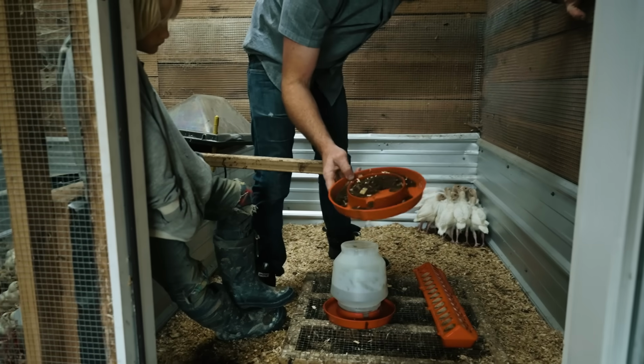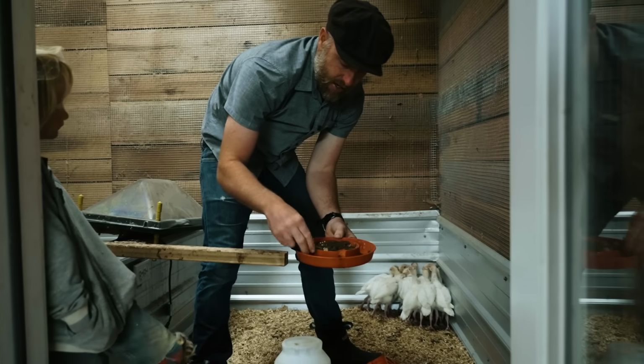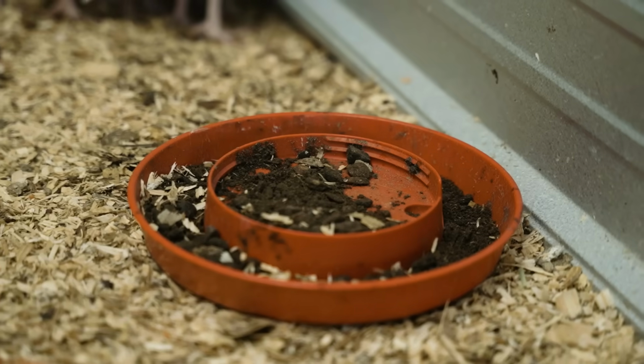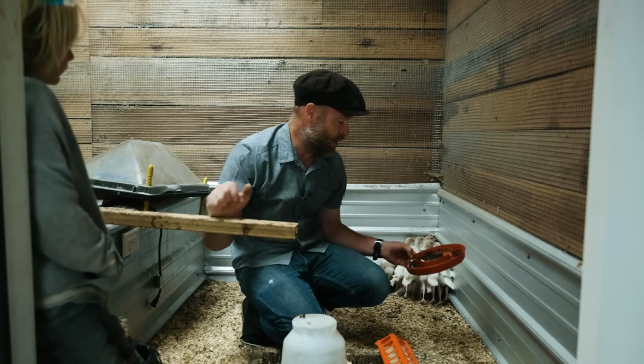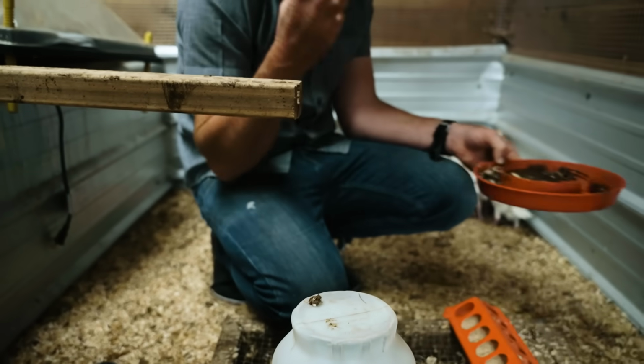Lastly, but not leastly, turkeys too, just like chickens, don't have teeth. I like to just go down to the creek and get mineral-rich creek sand. You can even buy turkey grit, because as they get bigger, turkeys will like this big stuff, and they'll eat it like crazy, and that helps them break it down.